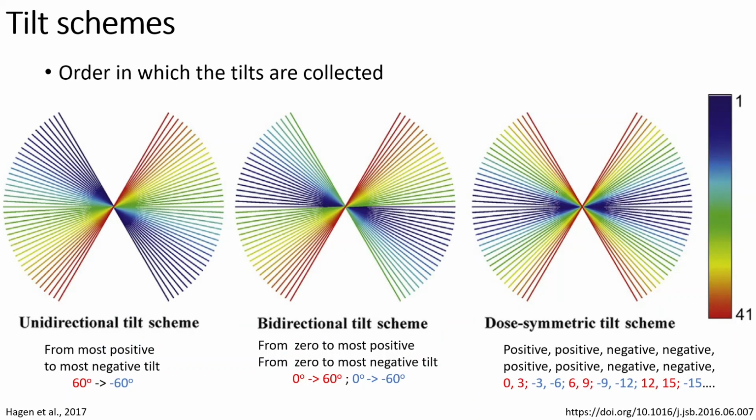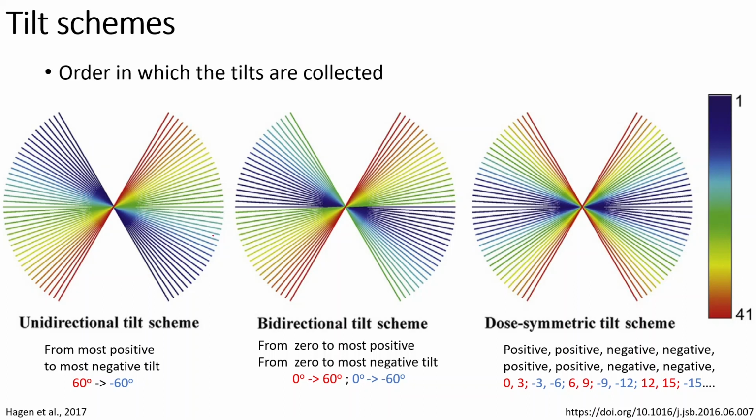Now, tilt schemes. Because we already discussed how we acquire our tilts, we also need to discuss a little bit what the tilt schemes are and how we can actually acquire our tilts. There is not just a single solution. There are many ways you can acquire a tilt series. Here are 3 of them shown, and we will then discuss the dosimetric one more.